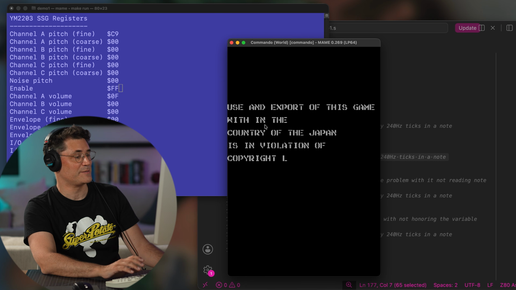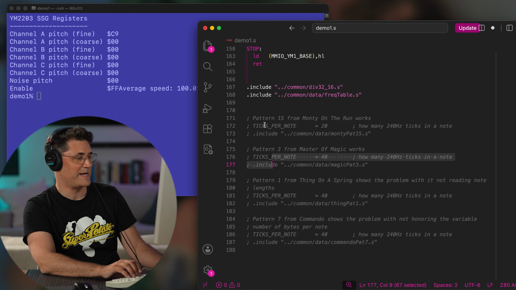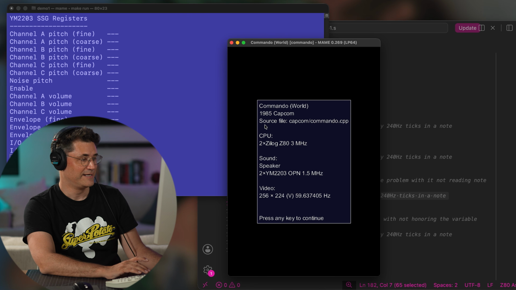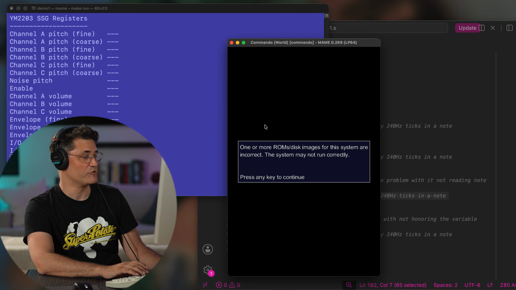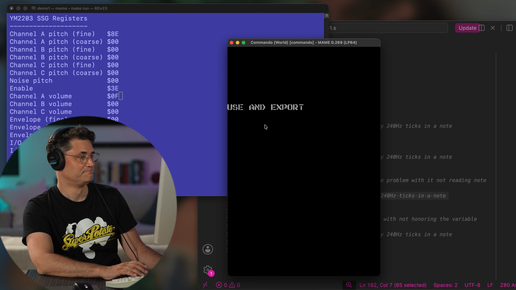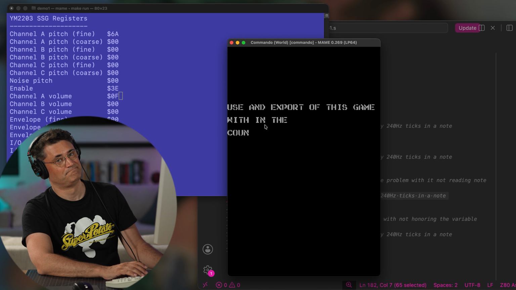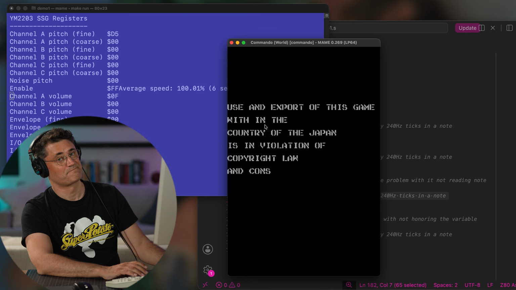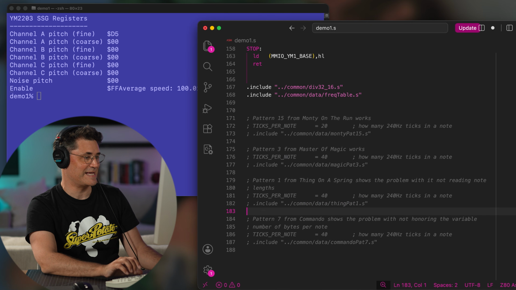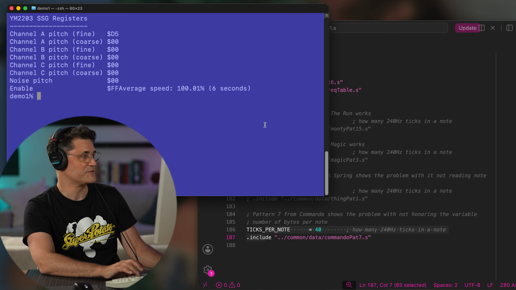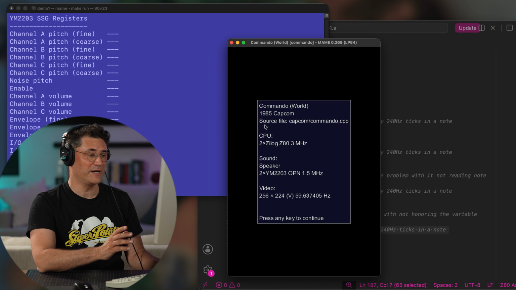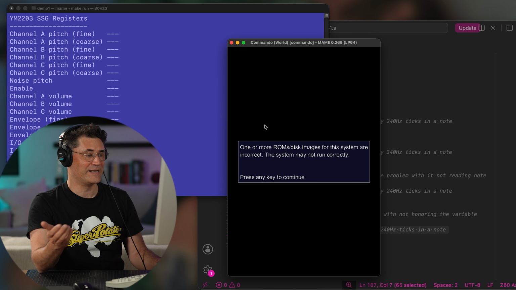But honestly, that's about it. If I try feed it a pattern that actually has some rhythm to it, like this one from Thing on a Spring, then things start to break down. And if I try use a pattern that has a variable number of bytes per note, then all bets are off. This one is the main tune from Commando, but you'd never know it.